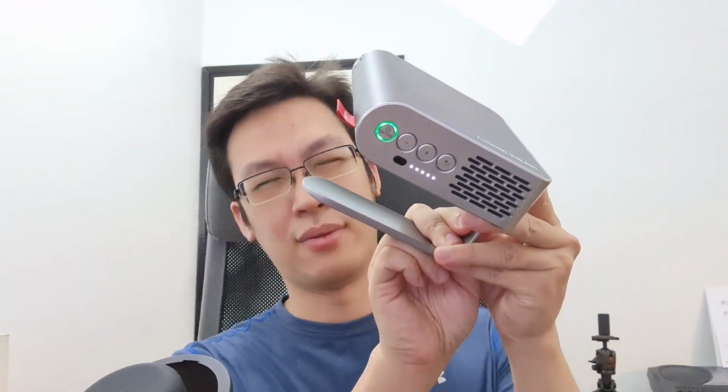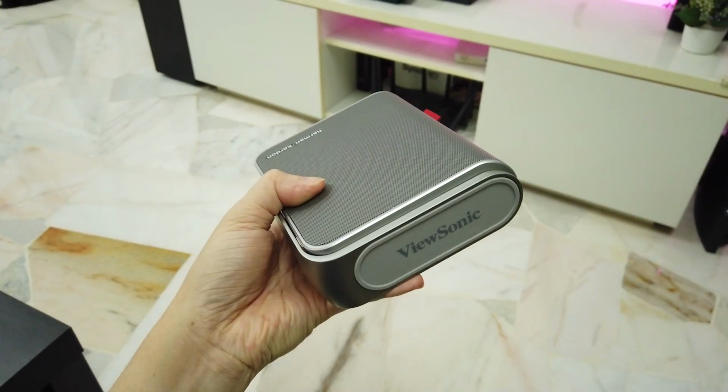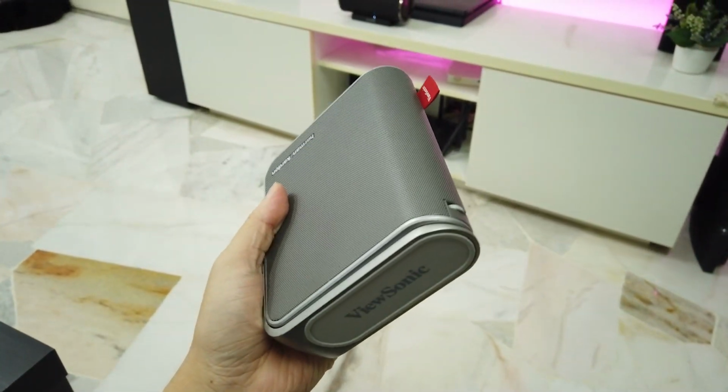And last but not least, this front metal piece has two different purposes. Number one, at the current stage, it is working as a lens protector cover. So when you just slide it down, now it becomes a stand and it will turn on the projector right away. There's a light here right now. Oh, I really like how this design is working throughout this whole package. A lens protector cover that doubles as a stand for a portable projector like this is brilliant.